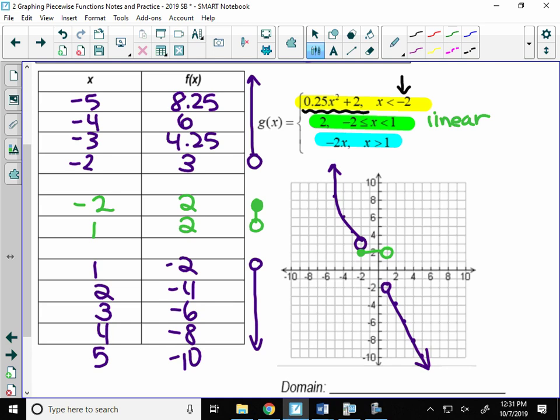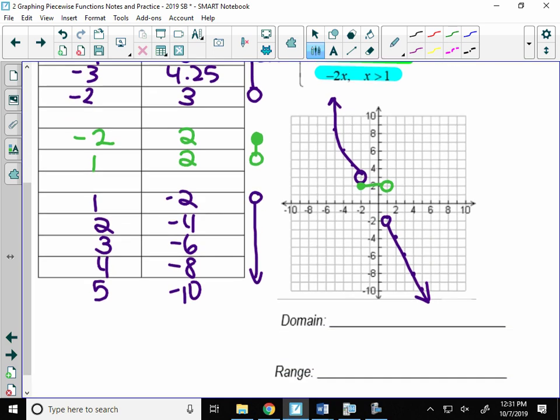So my domain here, let's see, what's the domain? This one's going to be different. What's the domain from the left? Start on the left. What do we have here? Negative infinity? Nope. Not this time. So this one comes down. We have a closed dot here at negative 2, but I come over to an open dot. So I look down here. I also have an open dot. What x is not in my domain? 1. So I have to go up to 1 and put a parenthesis.